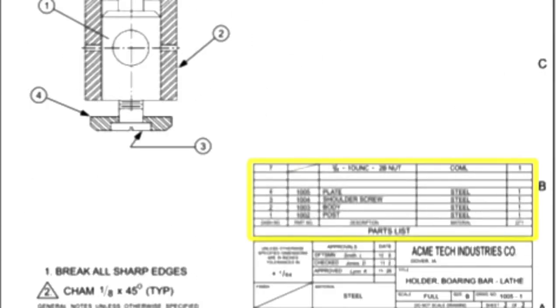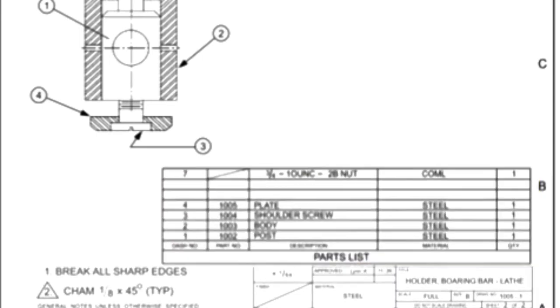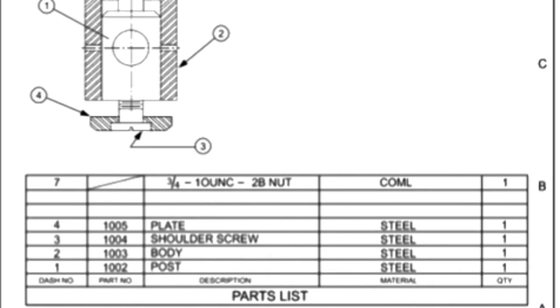The parts list, also called the bill of materials or list of materials, is a tabular list of raw materials or sub-assembly parts used to make an item. Used only on assembly drawings, parts lists are typically located directly above the title block, although some drawing standards put the parts list on its own sheet or even as a separate document.